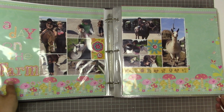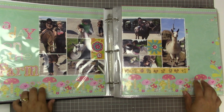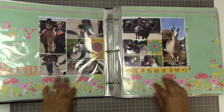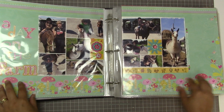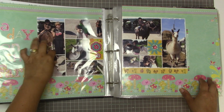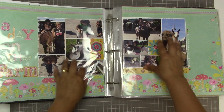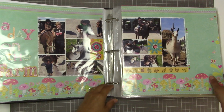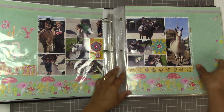So this is a layout that I did using, I think, K & Company paper, with these whimsical toadstools along the edge. I did a photo mosaic here and put them on two different pages. I did this ink technique around the edges. I think I might have used paint for that.